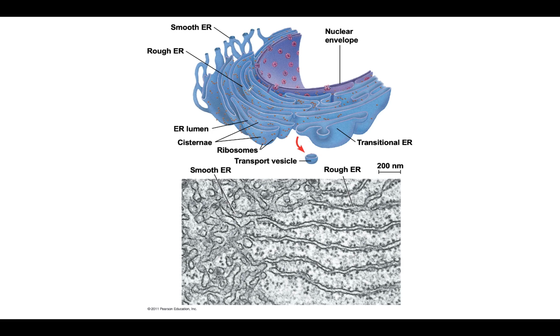Some endoplasmic reticulum has ribosomes attached. Ribosome molecules are attached on the endoplasmic reticulum. We call this rough endoplasmic reticulum, RER. Just write down only R. But on some endoplasmic reticulum, there is no ribosome attached, so it looks smooth. Therefore, we call this smooth endoplasmic reticulum, or SER.